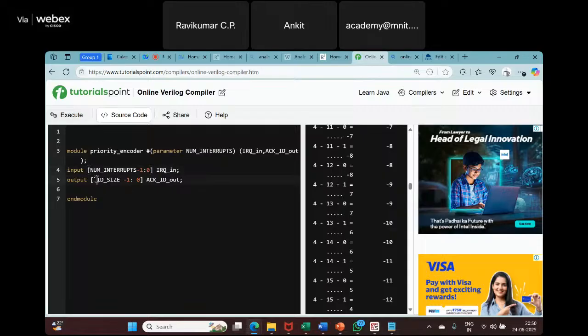So you choose whichever you want. And here you can say $clog2. So here I am making a module which has a parameter called num interrupts, and it has these inputs and outputs. That clear?